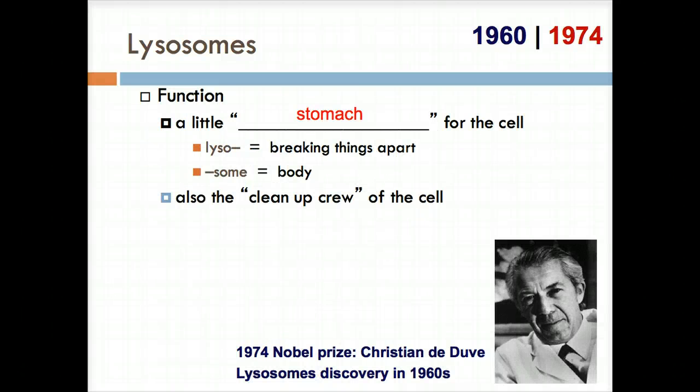The lysosome functions as the little stomach for the cell, so it actually is responsible for digestion of macromolecules or old worn out cell parts that need to be recycled. Lyso means to break things apart, and soma means a body, right? And so they're also known as the cleanup crew of the cell. They like to clean up old dead debris and parts. They'll break it down into forms that your body or the mitochondria can use in order to extract energy.